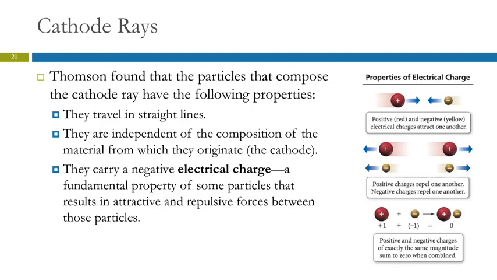So electrical charge is a fundamental property of some particles. And it results in attractive forces and repulsive forces, much like magnets do, but it's an electric field instead of a magnetic field. So what we need to know about electrical charge is that opposite charges attract, just like opposite poles of magnets attract. And like charges repel each other.